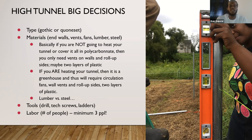Continuing on with this, we kind of went into this before. Here are sort of two axioms, if you will. If you're not going to heat your tunnel, then you probably just need to stick with your roll-up sides, single layer of plastic, and vents on the wall. If you are going to try to do long-term season extension and you have access to electricity, go with two layers of plastic. If you are heating your tunnel, then it's categorically called a greenhouse. That's the difference between a high tunnel and a greenhouse: heat, essentially.